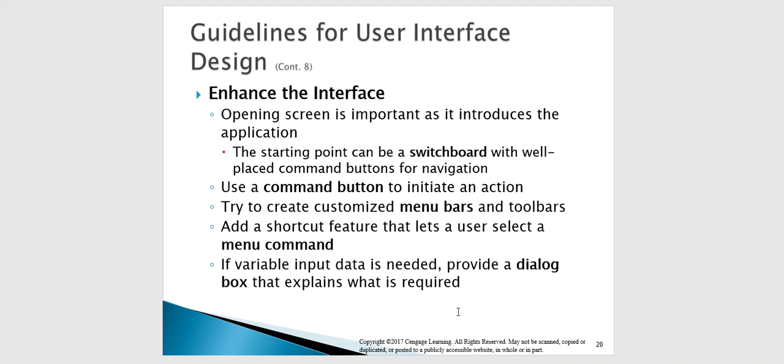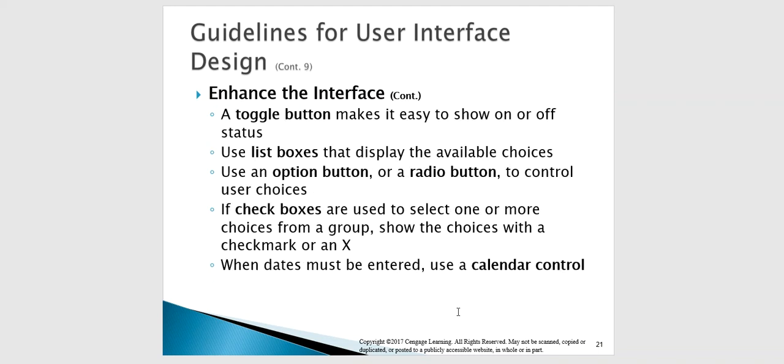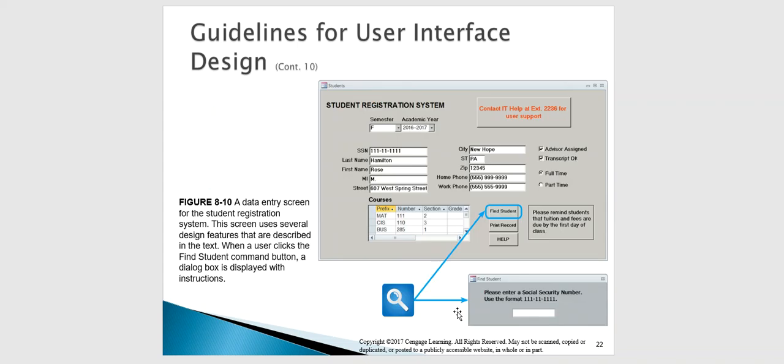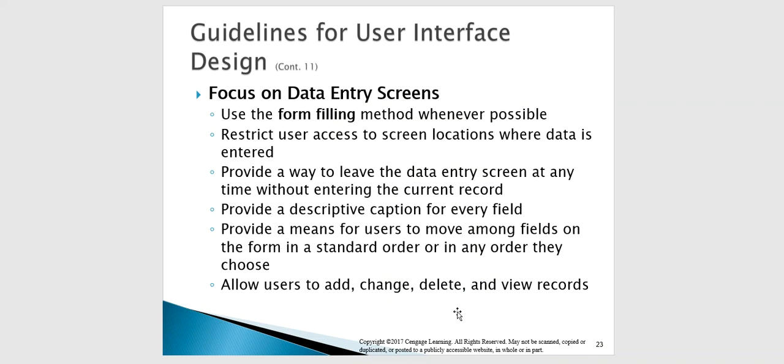So at this point, you can use a switchboard to be able to use a command button for navigation. You need to have a home screen so that everything falls into that category. I'm not going to go through all of this because those are just examples, but so far, those are the main points that I would like to really emphasize.